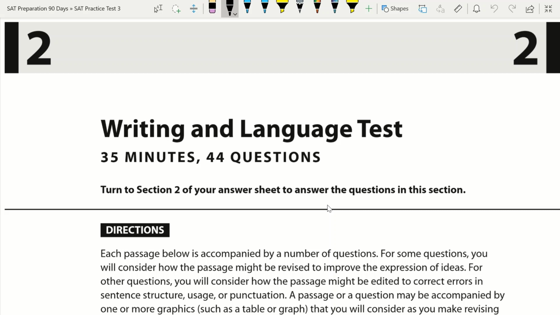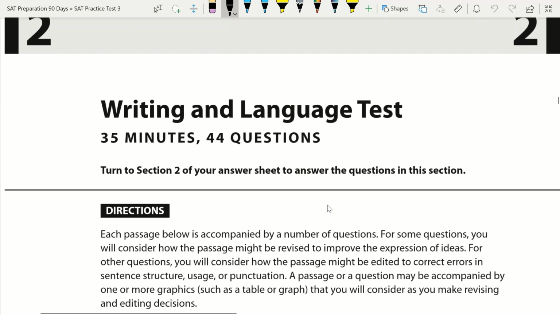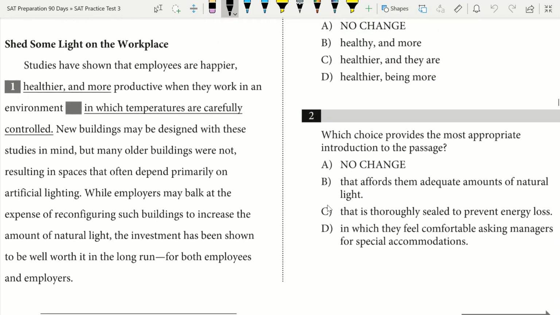So really just a lot of teaching through these passages, not much working on pacing yet. We'll do pacing in later weeks, but right now it's just making sure that you're able to find the correct answer choice, and then we'll worry about speed a little bit more later. But you'll find tips and tricks that'll help you go faster as we go through this as well. So let's go ahead and get started.